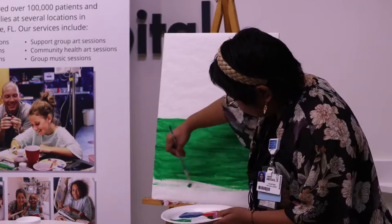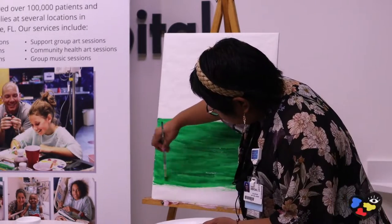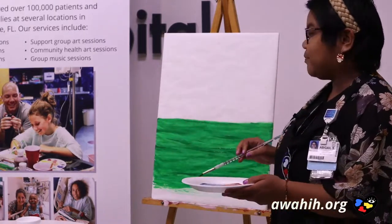Yeah. Probably should have given myself a bigger brush, but that's okay. More time to paint. I kind of like having this texture here.